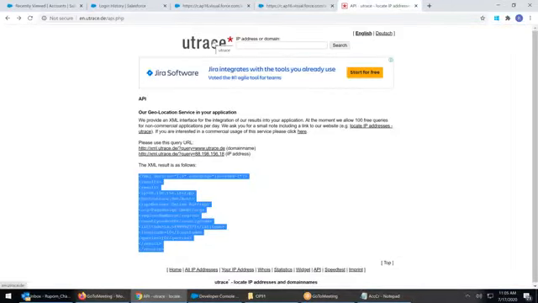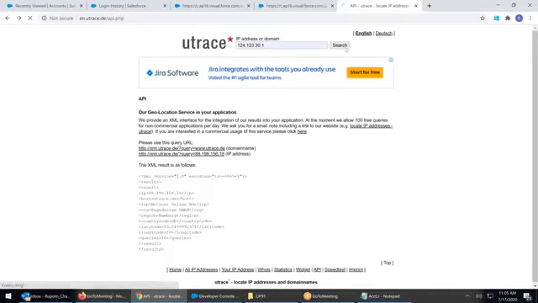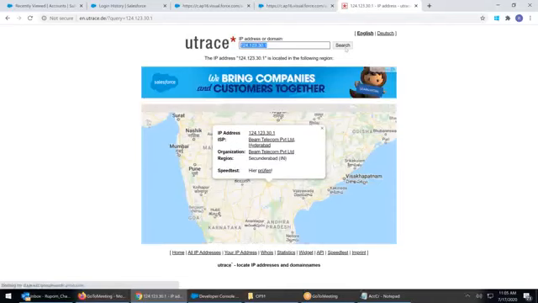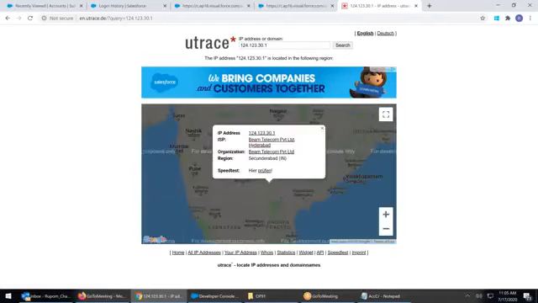Utrace is giving you, right? You just put an IP address, click on search, and Utrace will give you the response in XML format. See, Beam Telecom, Hyderabad. It's giving you like this, consumable on their website, meaning Beam Telecom, Hyderabad, Secunderabad division. I want this information to be passed to my page and displayed.